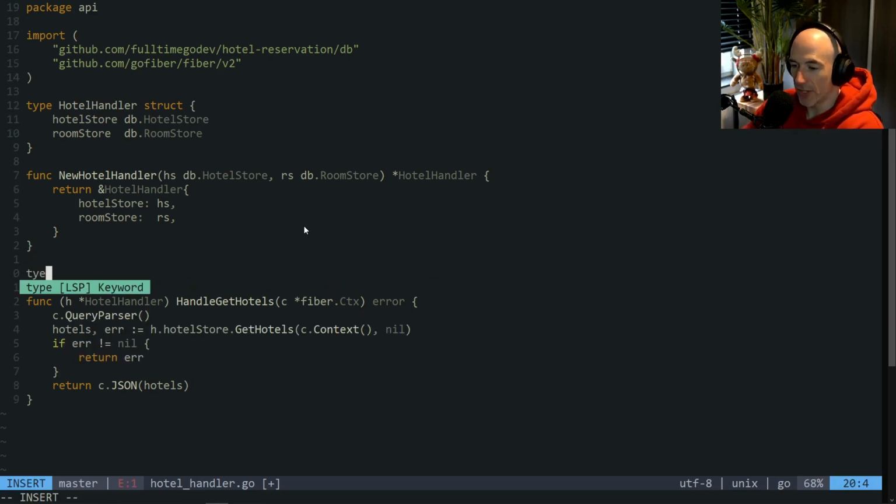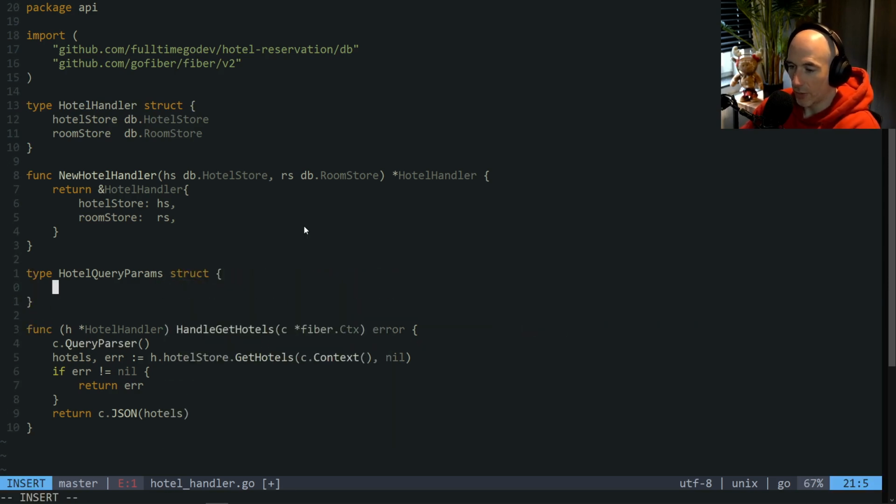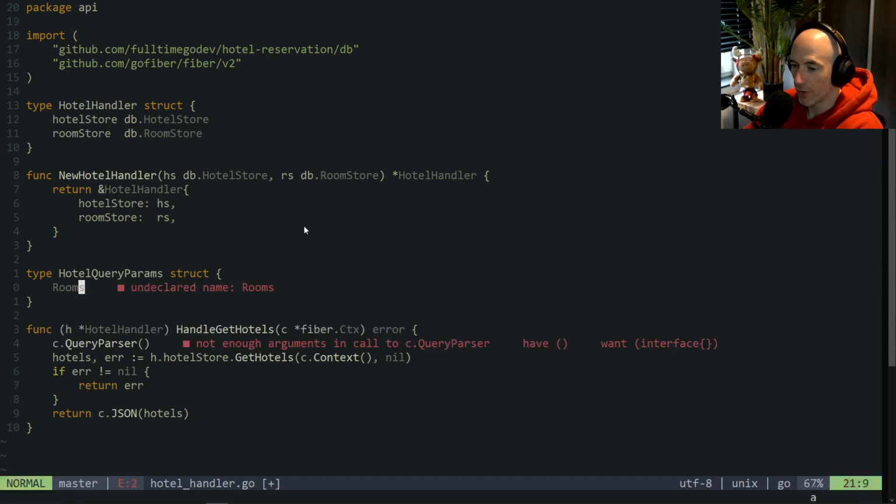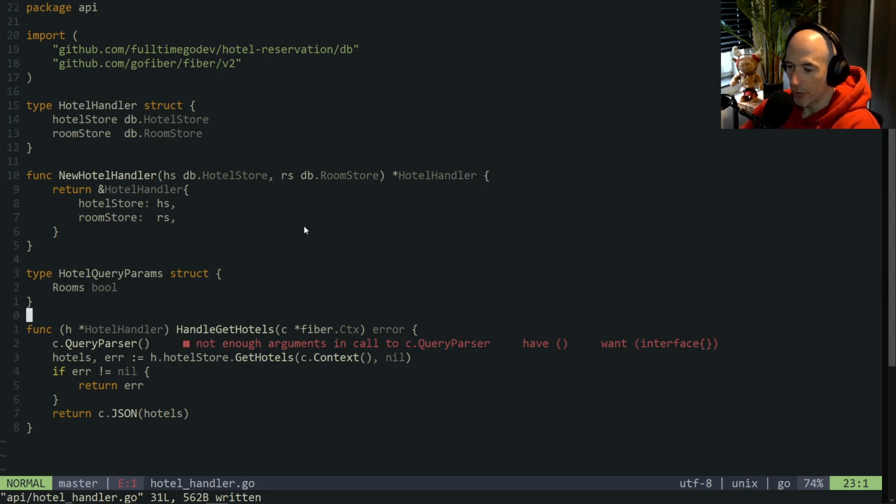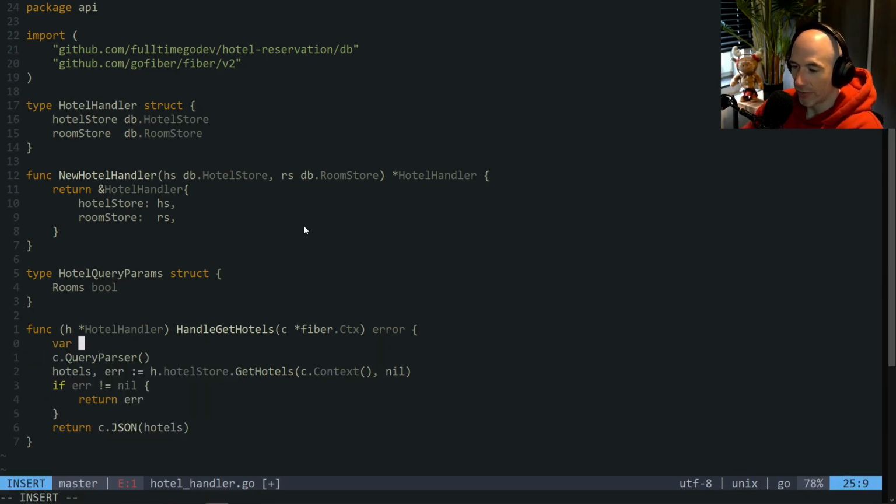What we could do here is we're going to say, for example, we could do type hotel query params, which is a struct, and we could say, for example, rooms bool, and we could do something like query parser var qparams is going to be hotel query params.